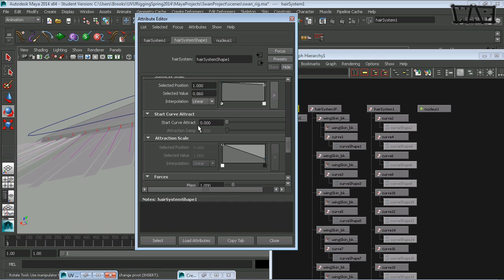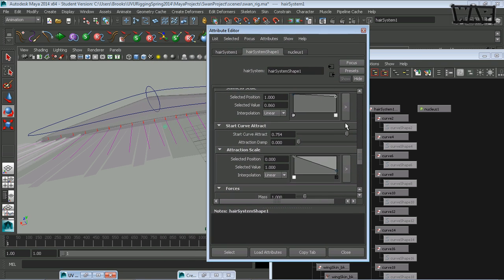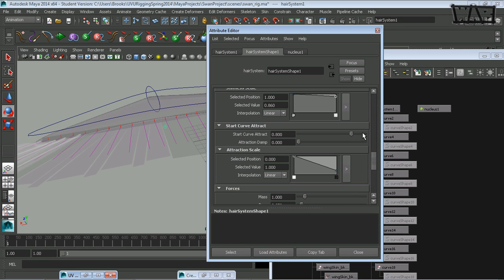Right now they're not trying to follow their start curve. They just start there and that's kind of where they're at. But we can tell them to try to stay in the vicinity of the start curves, which we pointed out and I rearranged. So we want that to be active quite a bit. We don't really want them to move much from the start position. And this is really going to change their stiffness.